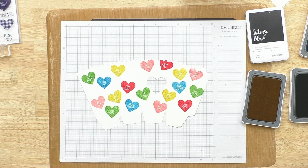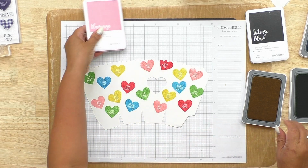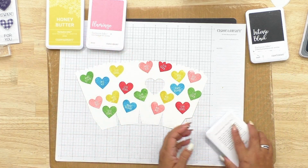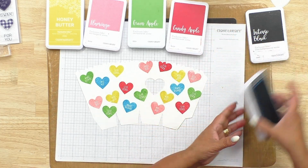So we'll go ahead and clean off those stamps, close all of these fun colors. Again, my sample actually was using nectarine in there. It had different colors. So you choose the color palette you want. These are the colors I chose for mine. I love the combinations. So cute.